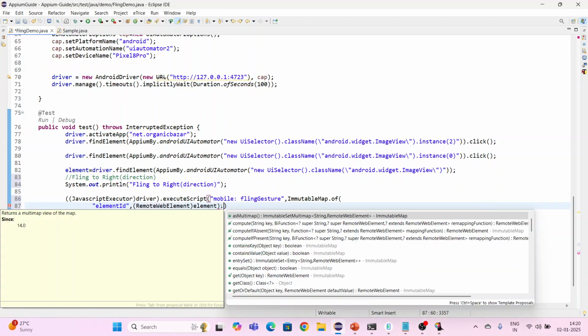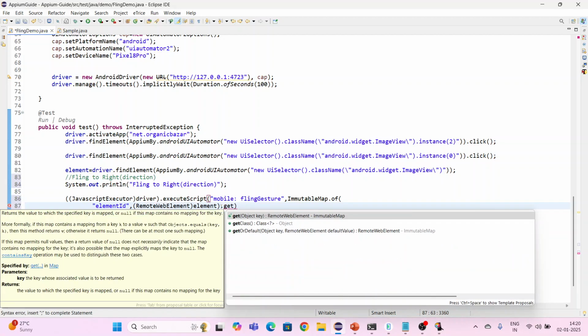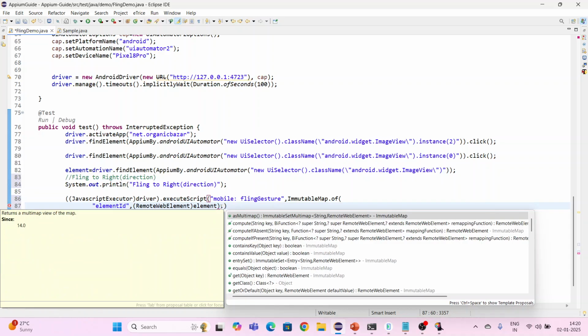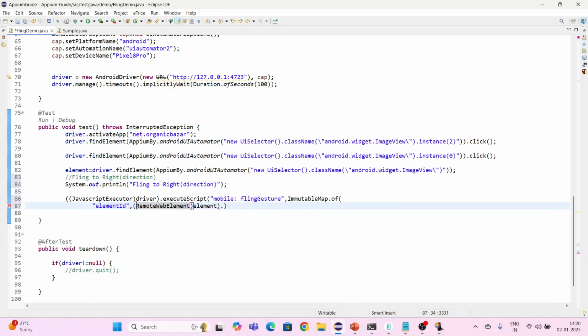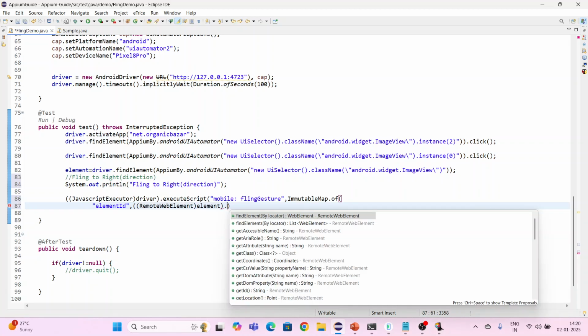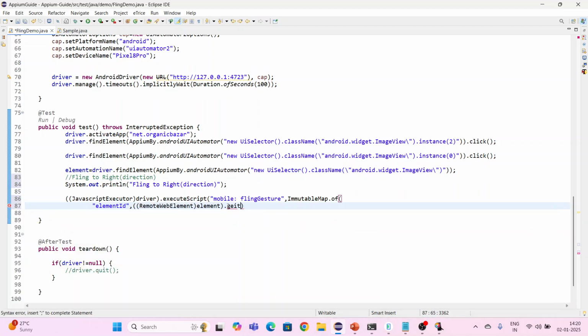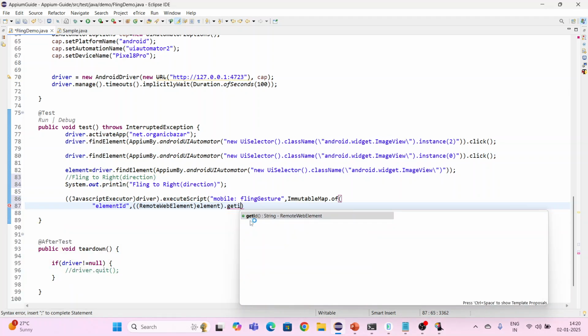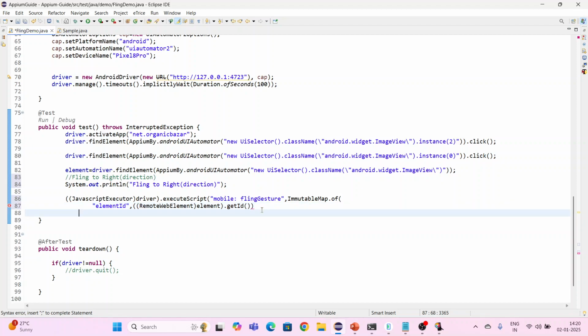Then when I type here I get getID. So wait a minute, I have to open the bracket here. Now when I say dot getID, yes, this is done here.